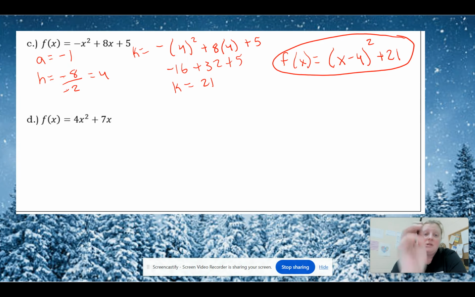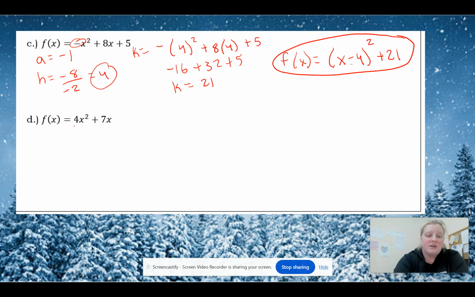The other thing to watch out for is when you plug this in, this is a 4. So you shouldn't have -4 in parentheses, you should just have 4. The negative sign should be outside of the parentheses. That's important because you're not doing -4 squared, you're doing 4 squared and then making it negative. So we must square first, exponents first, then apply whatever's out front. When you do that in the correct order, you should get 21.